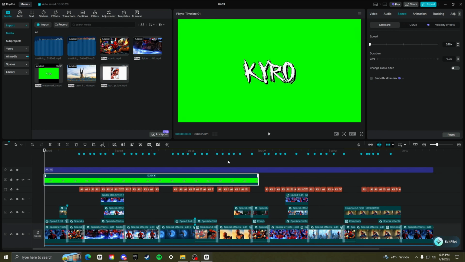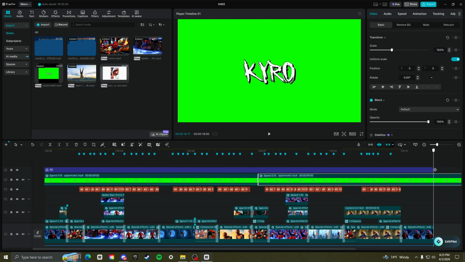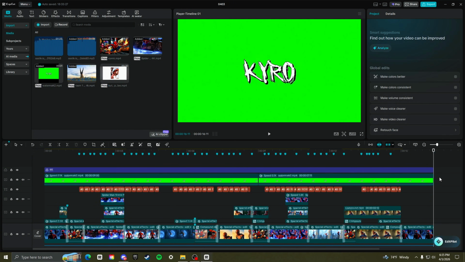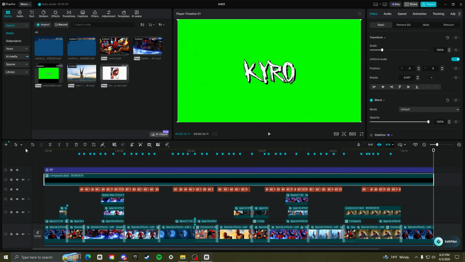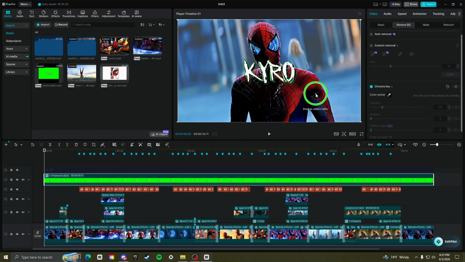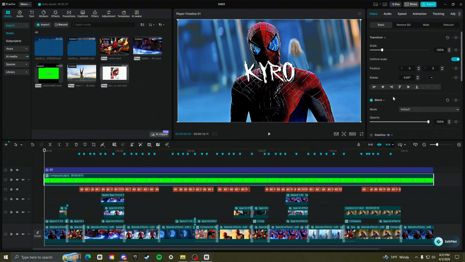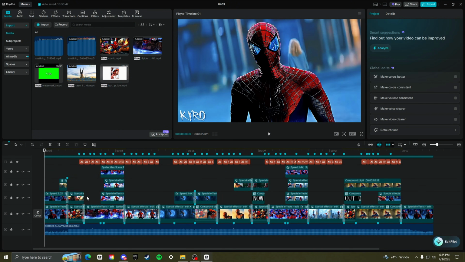You want to make it longer, so you just put the speed super high. It doesn't matter because it's a still image, so the speed has no effect. Then just Alt G, and then just as I showed before, put it on 50, put it in a little corner right here, and it overlays pretty nicely. So that's pretty much it.